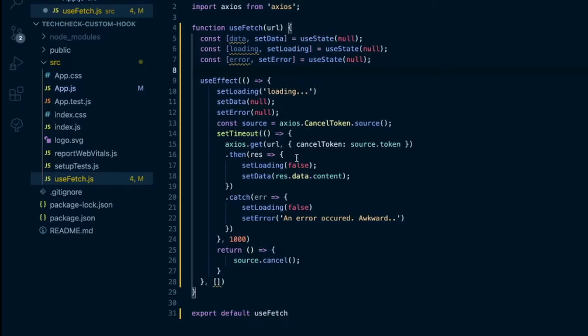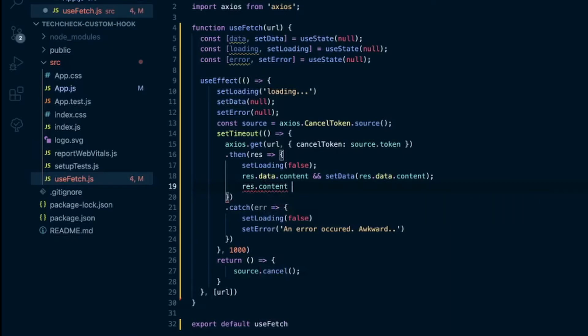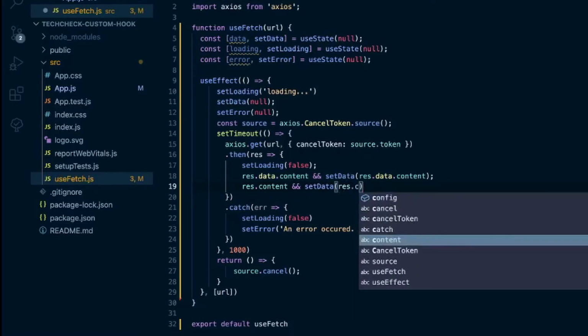And then since we're passing this URL in, we'll put that in the dependency array, because we only want to execute this if the URL changes. And then if you know what kind of responses you might get, you can check for different kinds. If you know you're sending in different URLs and getting different responses, like our data lies in this response.data.content. So we can do response.data.content and check for that. And if it is, we'll set it. But if you know of another kind, like say response.content, you can check just for that one. And if it's there, set data to response.content.